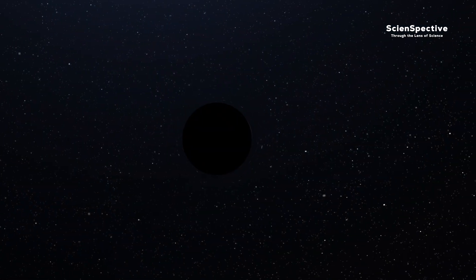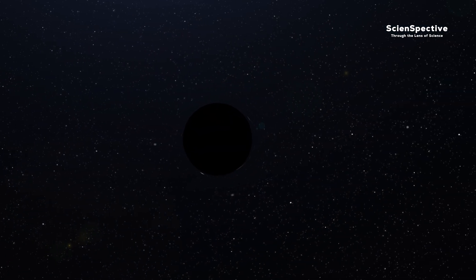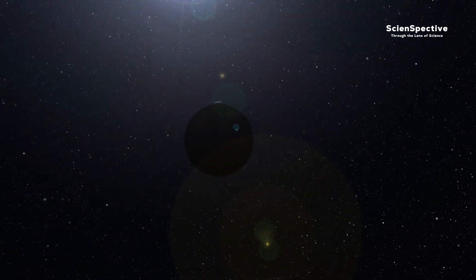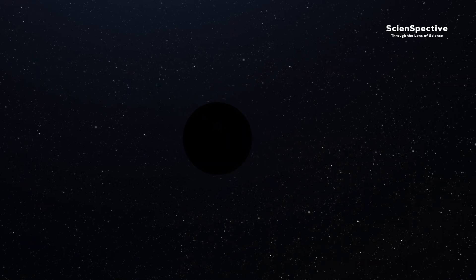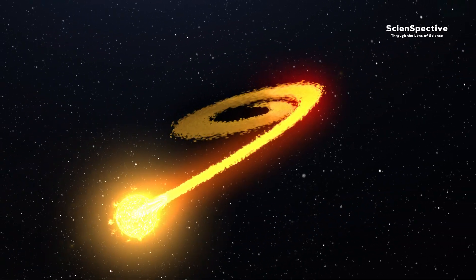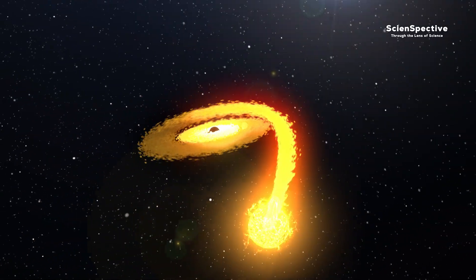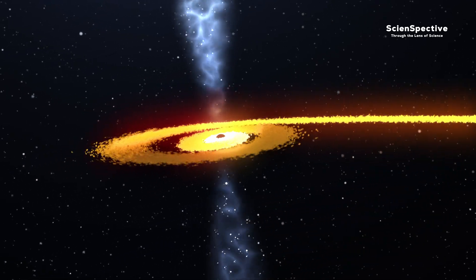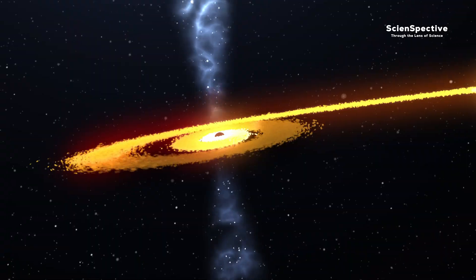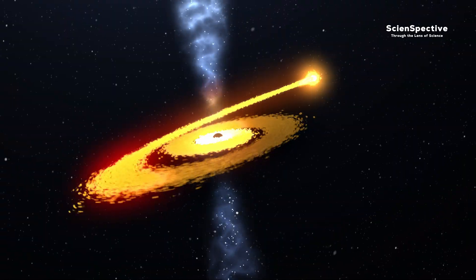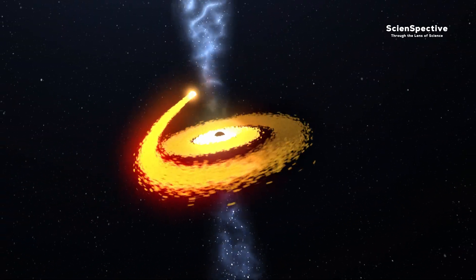When a star collapses, it typically doesn't happen evenly. The black hole gets a kick, causing it to move and wander through space. It often happens that one of a binary star pair becomes a black hole. Whatever the reason, if a star gets too close to a black hole, its tidal force begins to stretch it and twist it around. Soon, most of the star's matter settles into an orbit around the black hole, forming an accretion disk. The orbiting material heats up to 10 trillion degrees Celsius due to friction. It emits so much energy and light that it can shine a hundred times brighter than the entire galaxy.